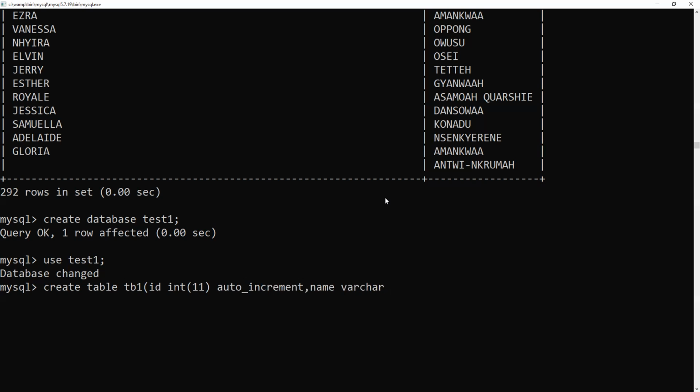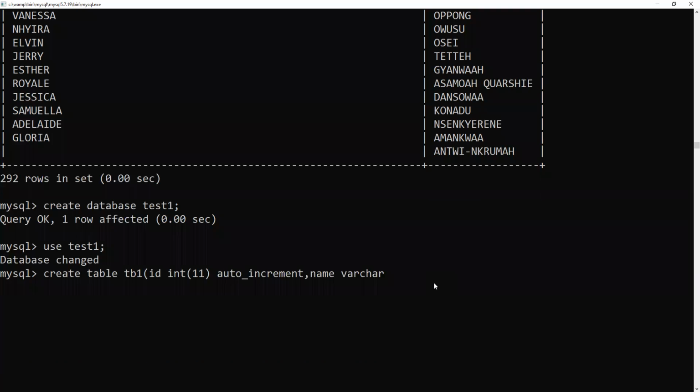Yes. So we have the next field or column name, varchar, and we want, let's say, 32 characters. So this is the data type, right? Followed by the length of characters. This one was int, this one is varchar, then followed by maybe age. So we can also give it as int, and we'll give it 4 characters. Something like this.